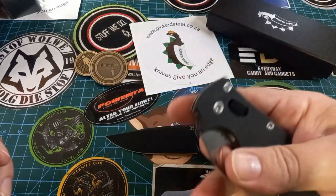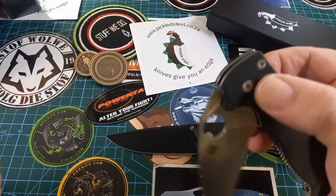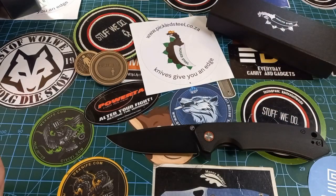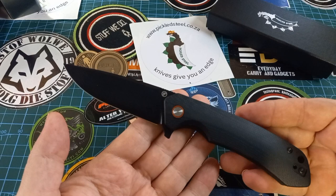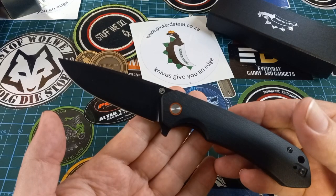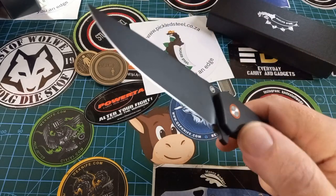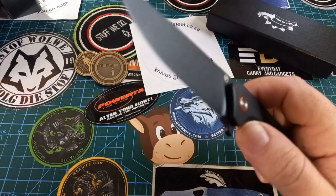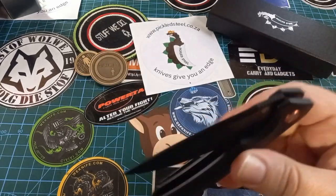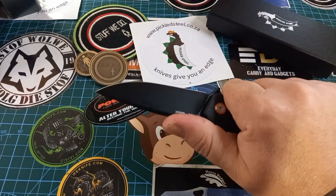I love this knife — and then I fail to open it! It's hanging its head in shame. The ball bearing lock system on the Manix 2 is just fantastic. I cut boards with it today — I'll add the footage after this. Access to the liner lock on the Ghost is also fantastic; we have a big scoop on this side, and it's just so natural — your thumb is right there to catch it so it won't catch you. Really a cool, fun, awesome knife with great ergonomics.